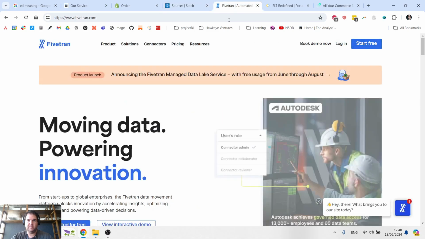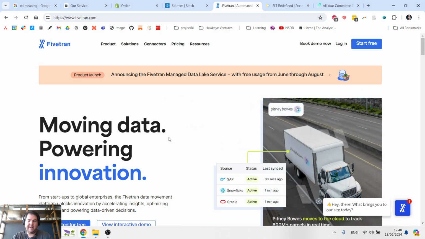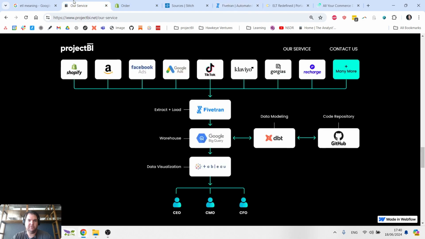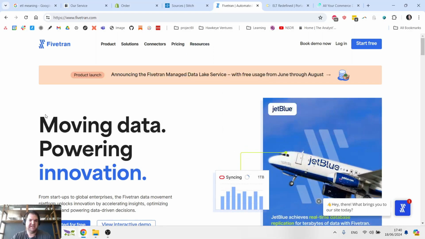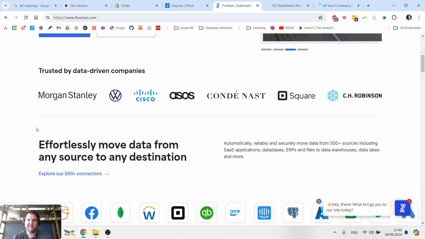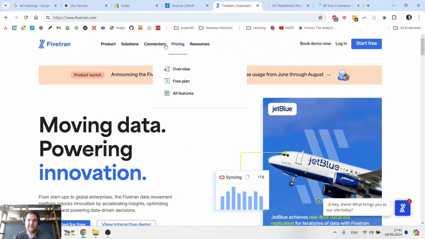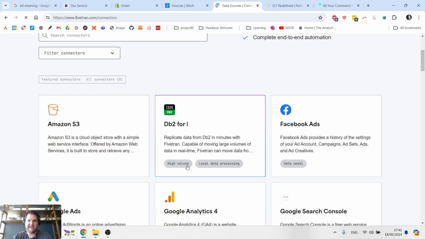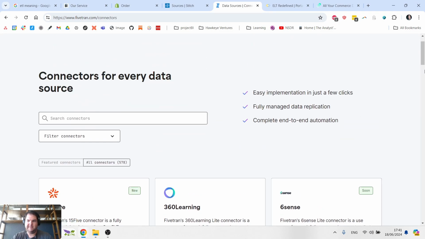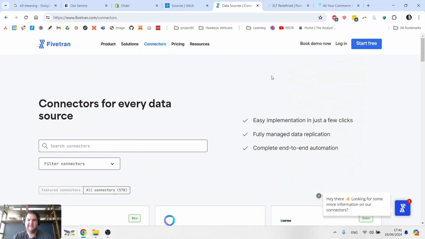The next tool I want to cover is more on the premium side of things, which would be Fivetran. I've become a big fan of Fivetran. It's also our go-to ETL provider at Project BI, my agency. It is known to be a lot more expensive than some other solutions, but it's a very reliable option. They have, I believe, over 500 connections. They're very good at maintaining those connections. Great UI and UX in their product. Their support team's very quick. And if you've got the budget, it's a great option.